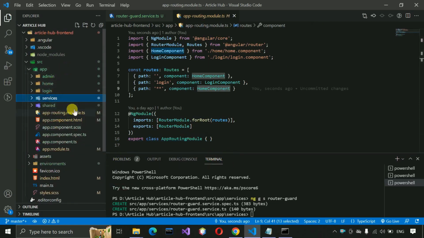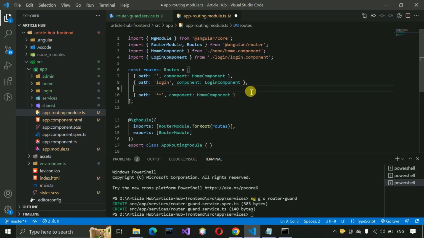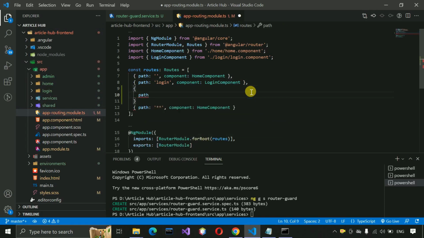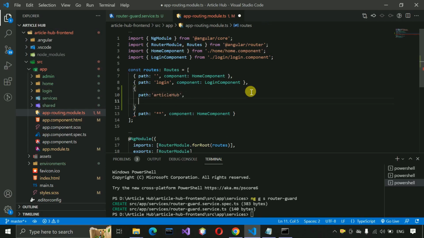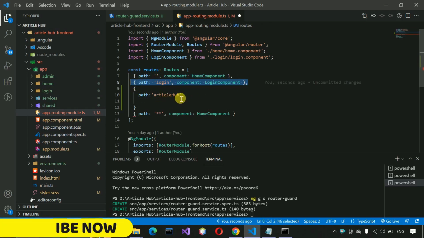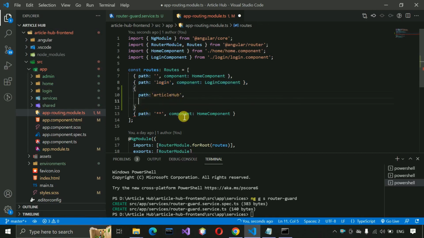Okay, now we have to go to the app-routing.module.ts, as our admin module is not connected with our app routing, so we are not able to access those. So for that purpose we need to write code for the routing. So here I'm going to write a path, and it will be article hub, and then here, as previously, you can see we are using component to be loaded whenever we hit any path. But here I want to load a module, a complete module. So for that we have to write loadChildren like this, and the way we are loading the module is called lazy loading technique. So what is lazy loading technique? It is whenever any module or component is required, then only it's going to be loaded. I will also show you that with an example, but for now just write it.